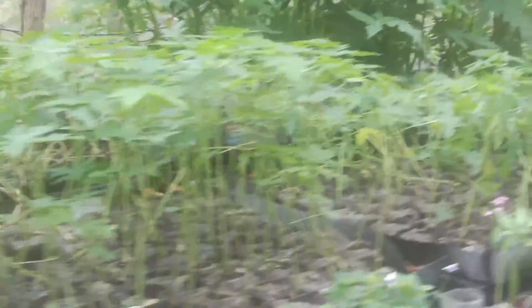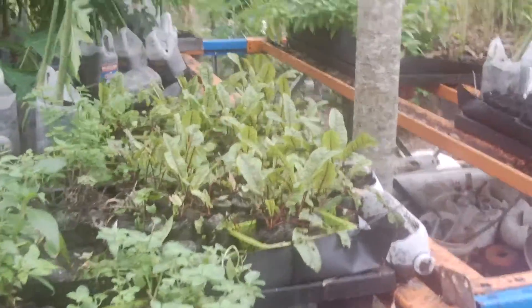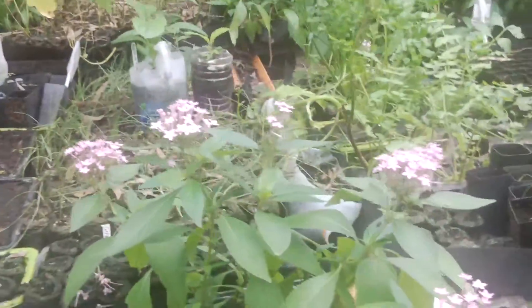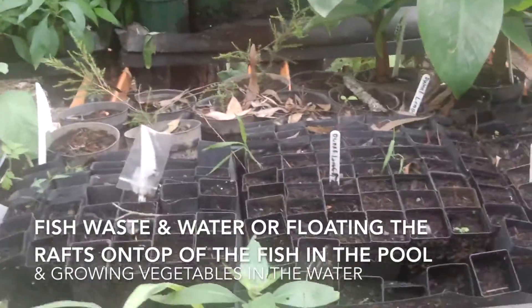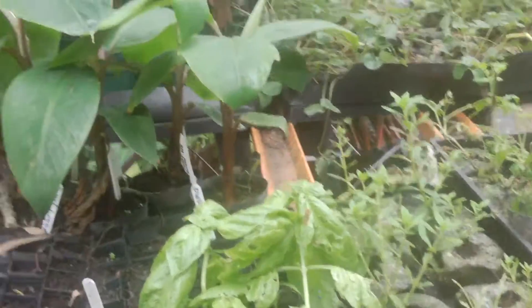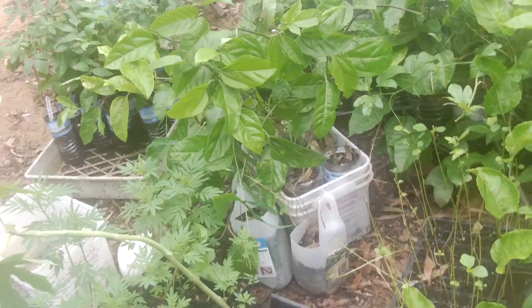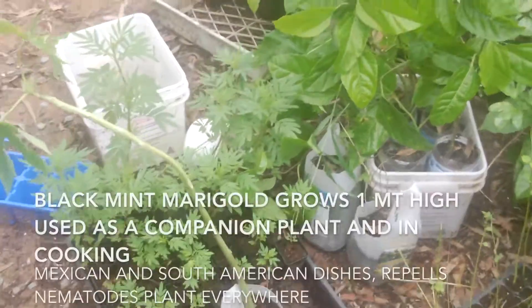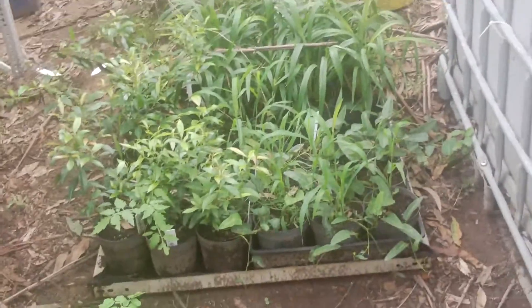These are all powered by my aquaponics system. These are all plants, vegetables that I sell at the market. There are a lot of seedlings here that I raise myself of some of the more rare Australian plants. And there are some dwarf red bananas, some black mint, some beautiful passion fruit.